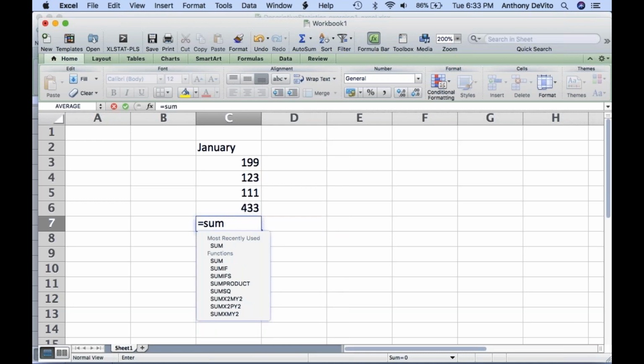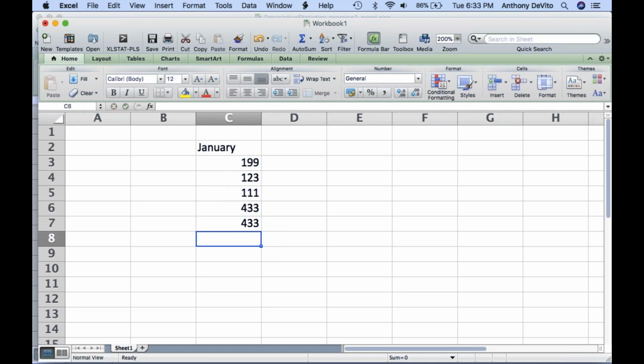You'll notice a list of functions shows up that are spelled that same way. When I want a sum of a set of numbers, I put in parentheses and give it the range of numbers I want to add together. This time I'll say C3 colon C5, and I'll get the same answer as I got there.